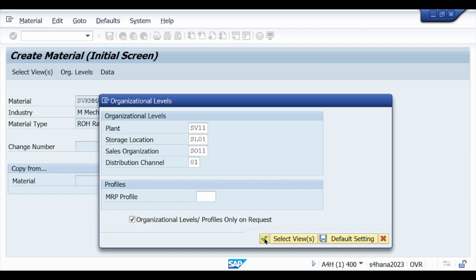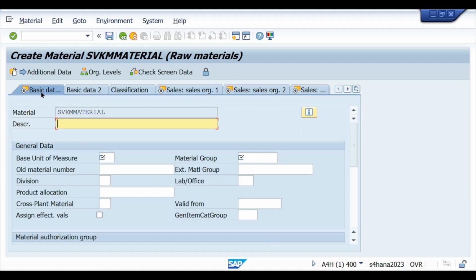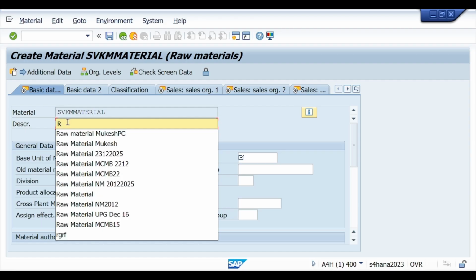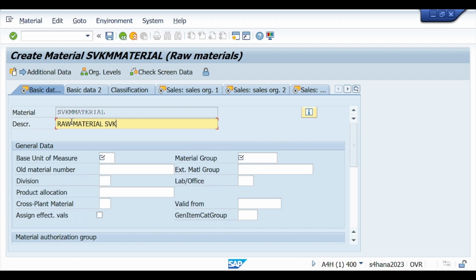Now click on continue, and here you see the first view, basic data 1. In basic data 1, first give the description. Let's suppose this is the description.